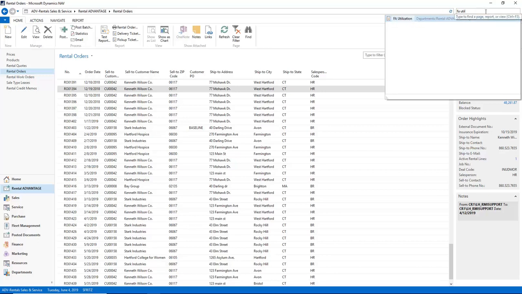You can find any type of record in the system, but please keep in mind this is not for searching specific customers or specific pieces of equipment. It's for locating features in the system. To find specific information like that, you would go to that applicable list and use the search feature provided there instead. So let's go to that customer list to see an example.